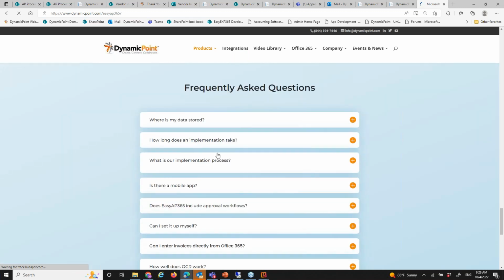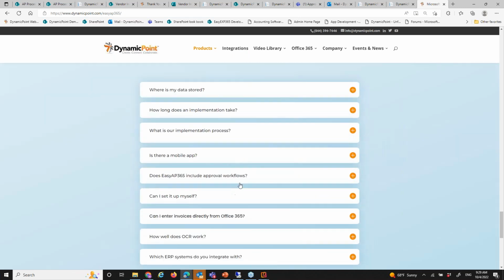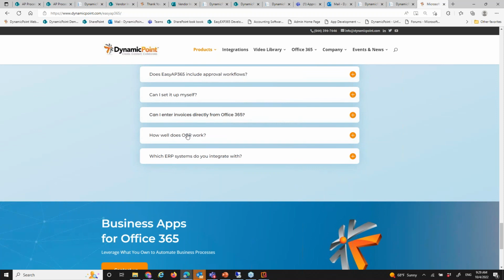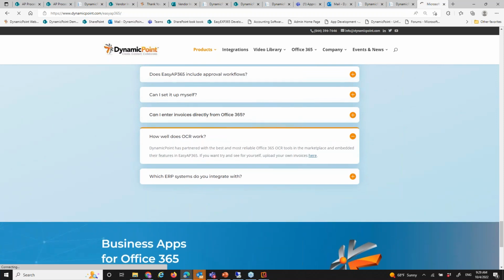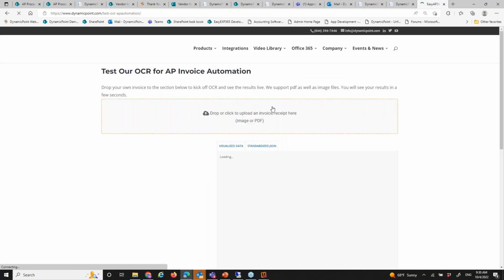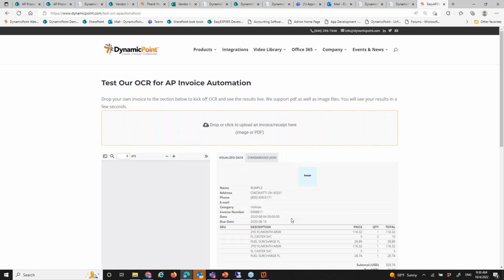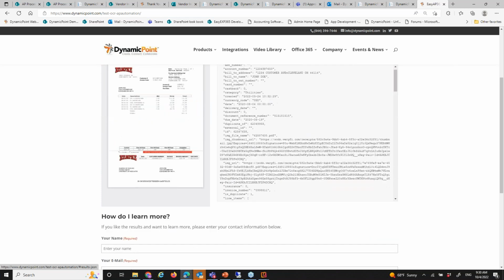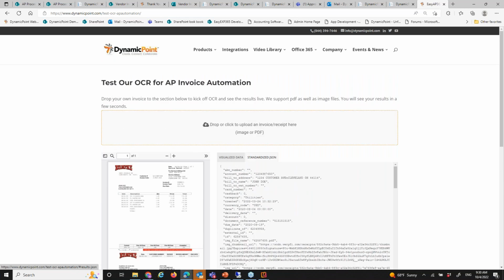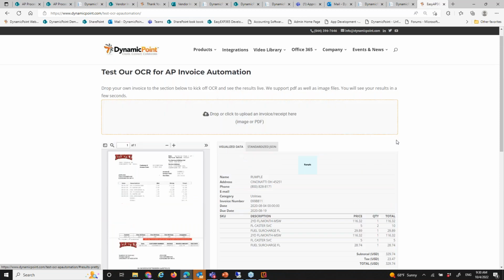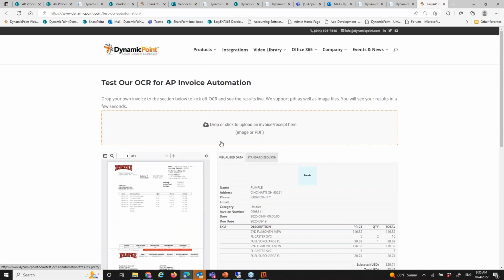So one of the last questions here, how well does OCR work? Give it a shot, right? We'll give you a link. And if you click that link, you could upload your own invoice and it'll perform OCR in real time and give you the data right here on both a visualized tab as well as a raw data tab where you can see how well it extrapolates it. That's not gated, by the way. We're not collecting your email or anything, so have at it and see how well OCR could automate it, because every invoice automation is absolutely as good as the OCR.